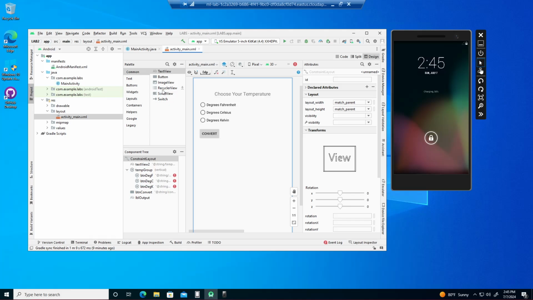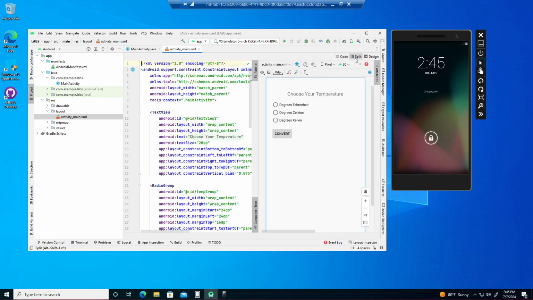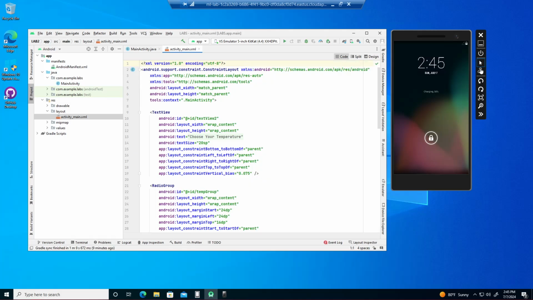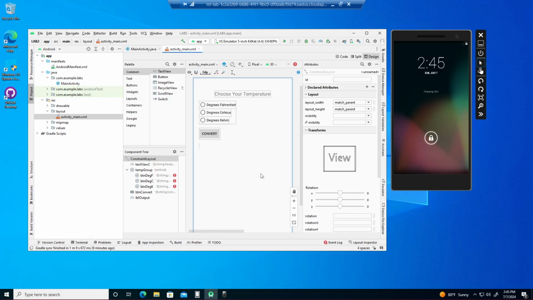And what we're going to do in this video is walk you through what we have there. So let's stay here on activity main XML. It's on the design portion right here, because you can have design, you can have split design and code, and you can have code. After all, everything underneath it all is code. But let's go to the design because we are visual beings, human beings, and we want to look at it. We're artists. We're also going to make things with this design. Okay, so we have the screen. This is what the screen is going to look like when we run it.